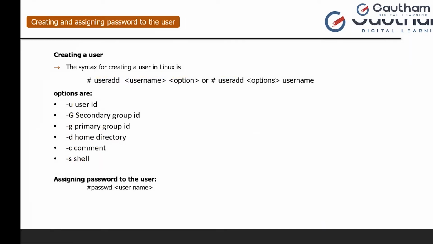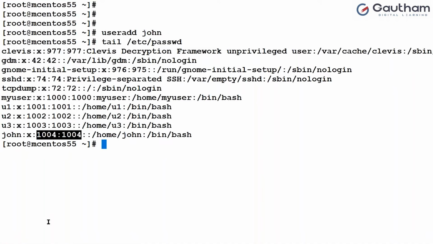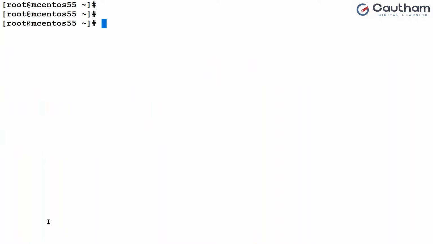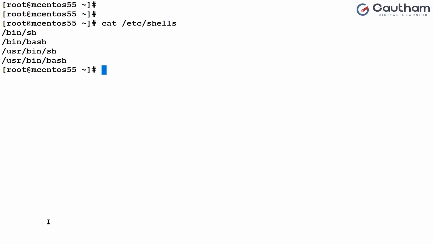Now let us say I wanted to create a user with the name Ali. And for this user, I wanted to give my choice user ID, my choice comment, and also my choice shell. To view how many shells you have, you can visit the file /etc/shells. This will tell you how many shells you have. So we have a standard shell and we have something called a bash shell. Now let us say that I would like to give this user a standard shell. So how can I create a user with my choice things?